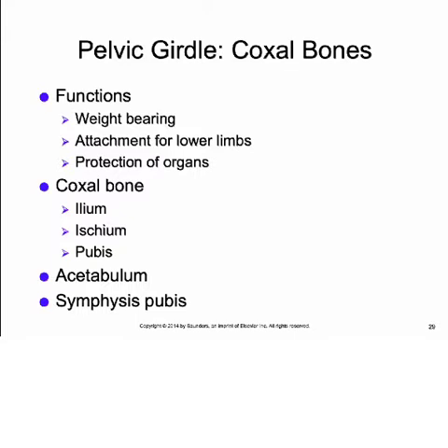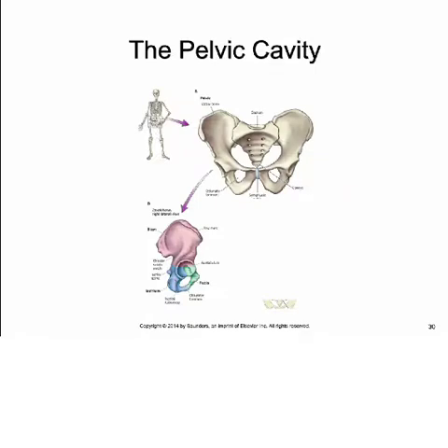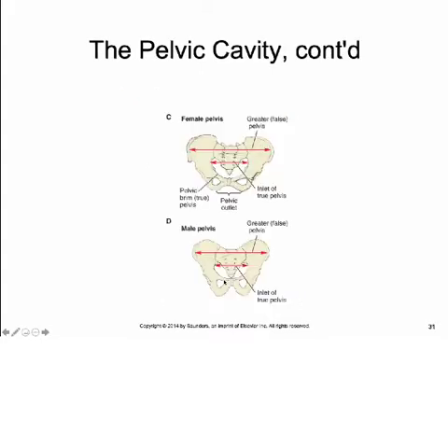Remember that the difference between a male and a female pelvis is that the female pelvis has a wider pelvic brim, okay, and it also has a greater pubic angle, okay. You see the pubic angle here and the brim here. This would be a female pelvis, okay. The male pelvis has a heart-shaped pelvic inlet and outlet and a much narrower pubic angle. You could see the three parts of the coxal bone here, okay, color-coded. And there you can see the differences between male and female, right?